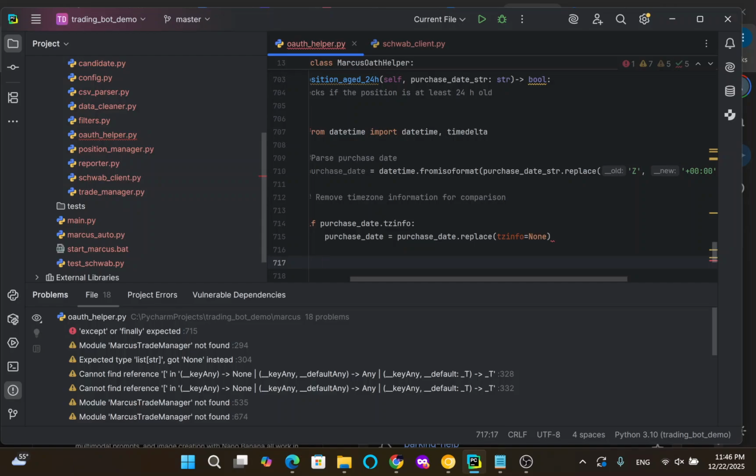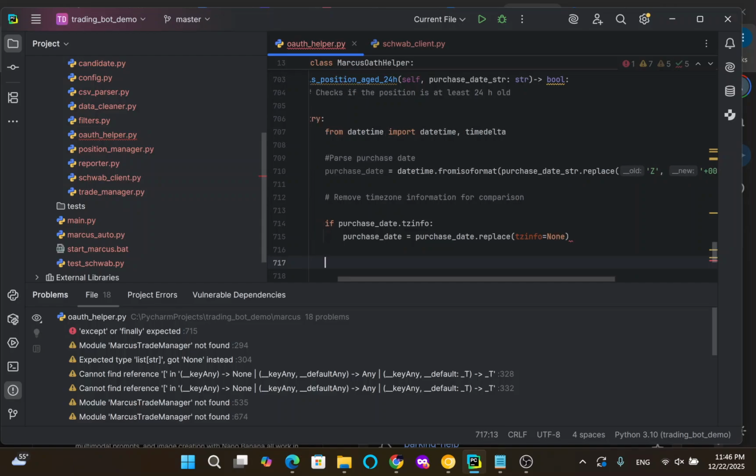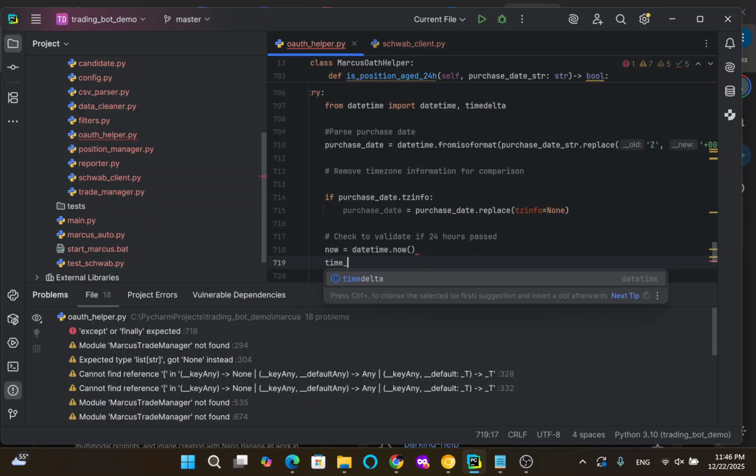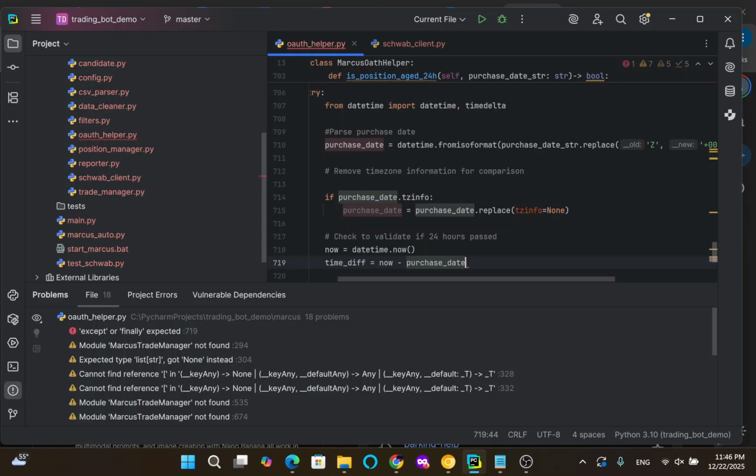Now with this done, we need to check if 24 hours have passed. Now equals datetime now. Time difference equals now minus purchase date.